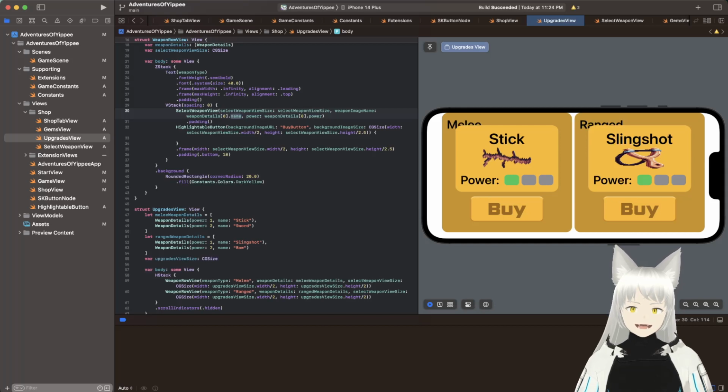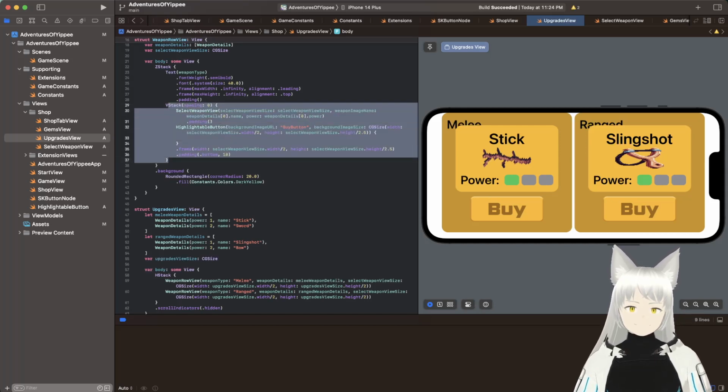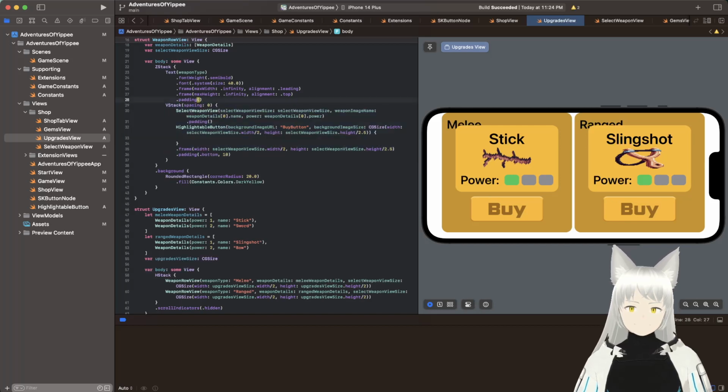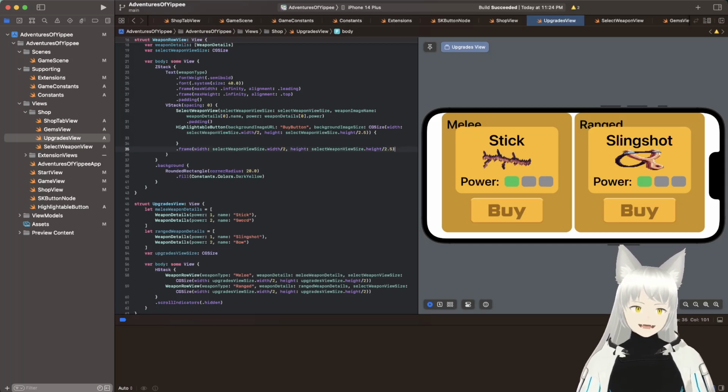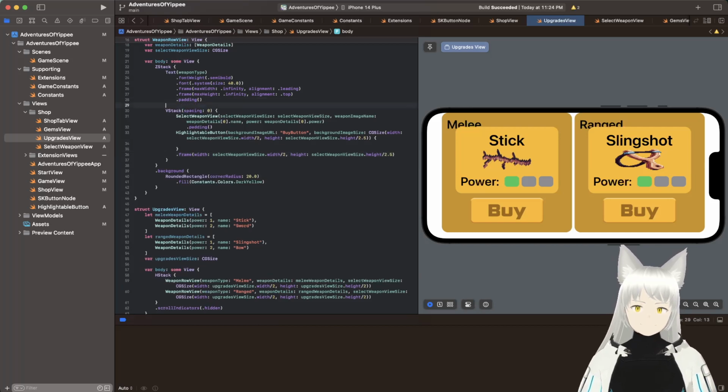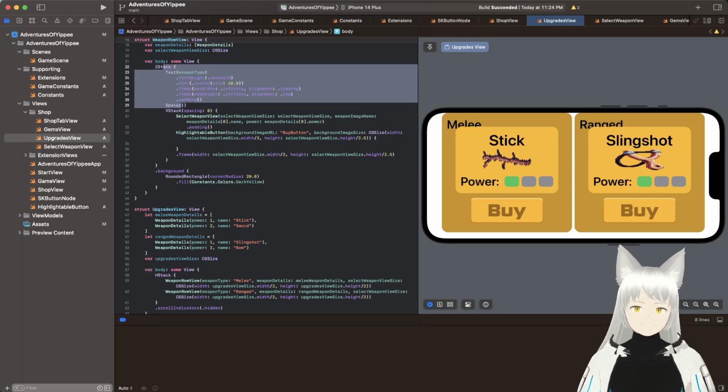Let's see. I think this V stack needs to be pushed down. Maybe I don't want this bottom padding. Okay, it goes down a little bit. And then, what if I put a spacer here? Oh, because it's on a separate Z level, it won't do anything.